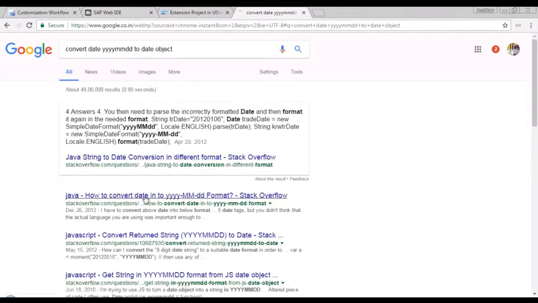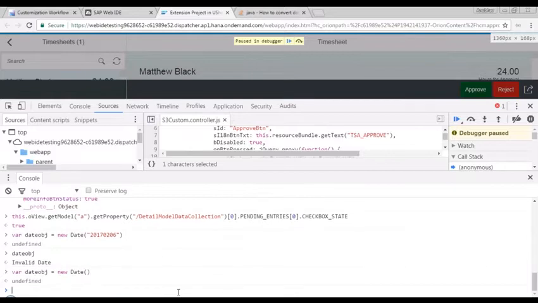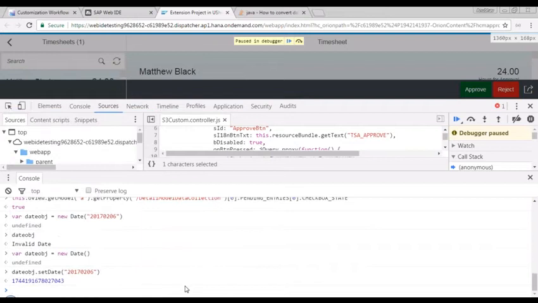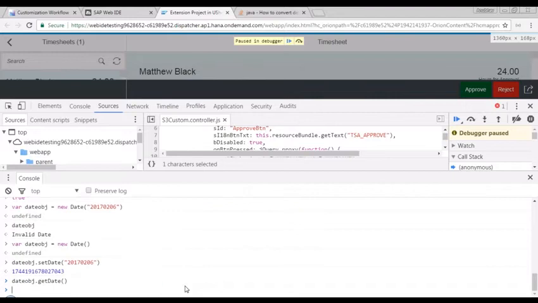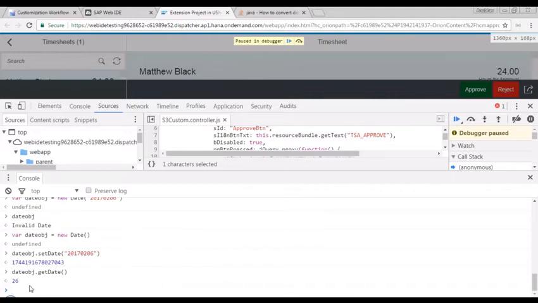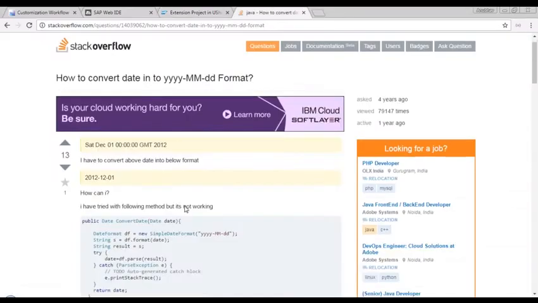How can we do that? So let's see how can we set the date, or maybe we can just try this, guys. Maybe let me just do this, create a new date object, and then set that date as the date over there. So dateObj.setDate, and then pump in this date here. Will this set the date? getDate. Yes, it has got. Oops, no, not really. So how can I really get a date compared?